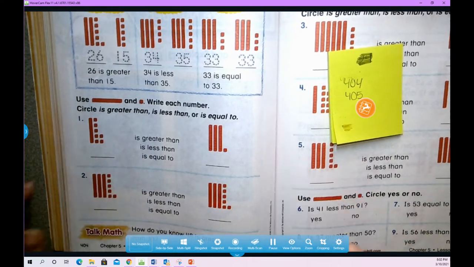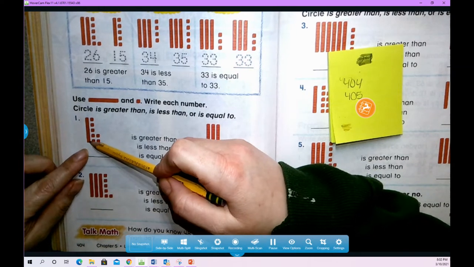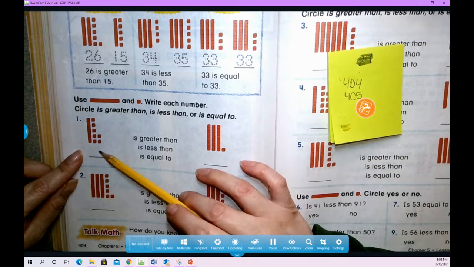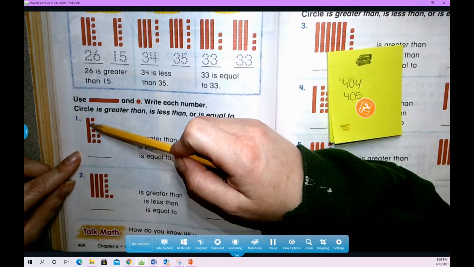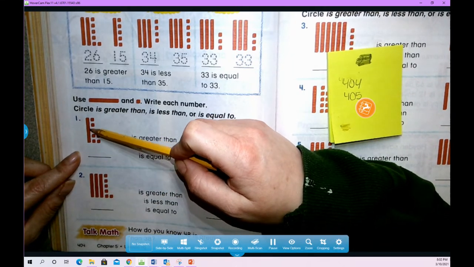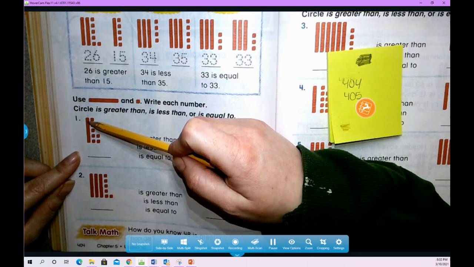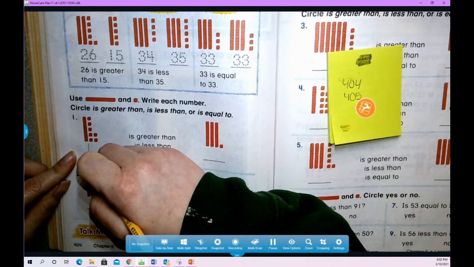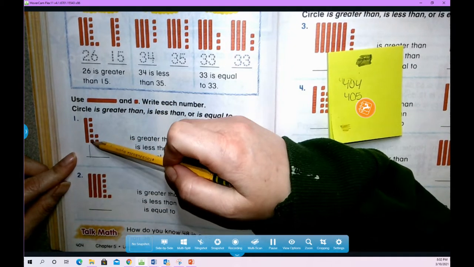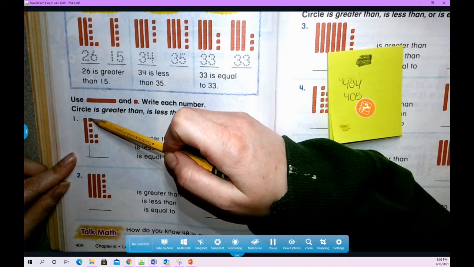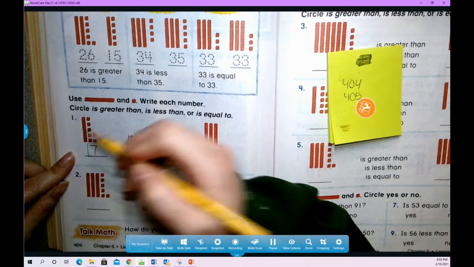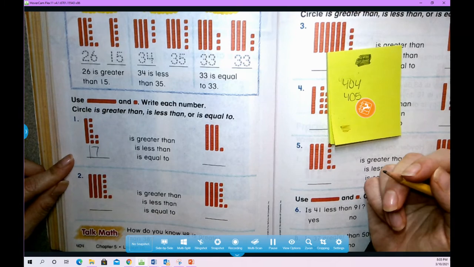Okay, so the first thing we're going to do is we're going to look at our cubes and we're going to see how many cubes there are, and that's going to be our number. So I know that this is a 10, right? Just by looking at it, we know that this is a group of 10. So this is 1 ten. And how many ones? 1, 2, 3, 4, 5, 6, 7. 7 ones. So there are 17 cubes there.